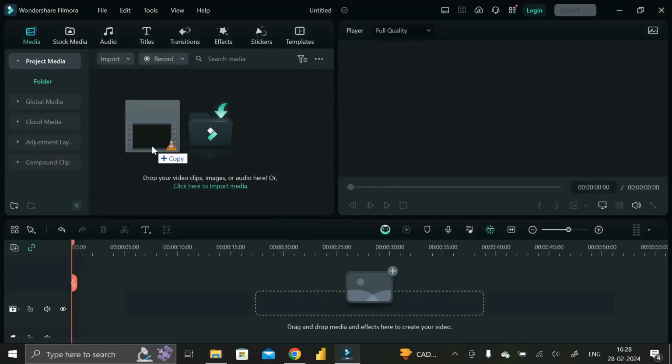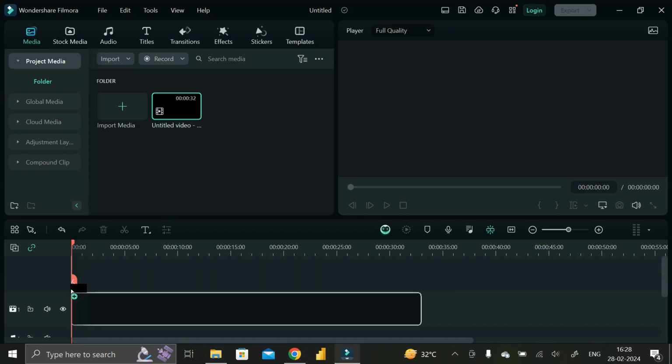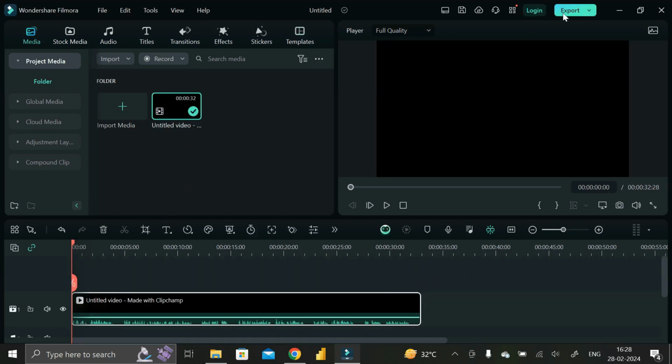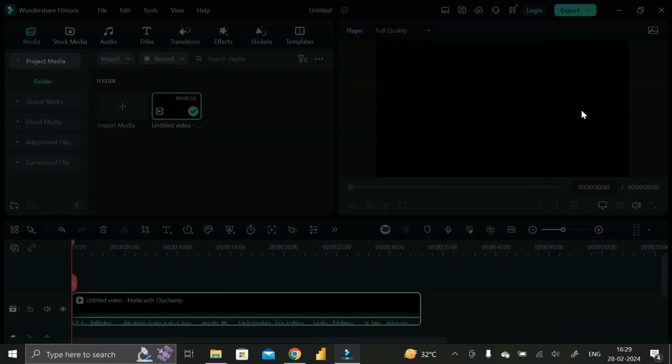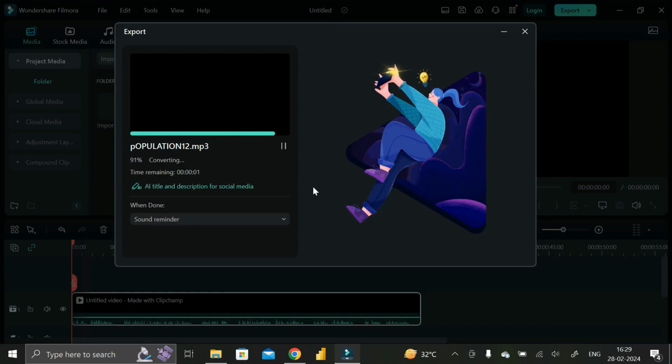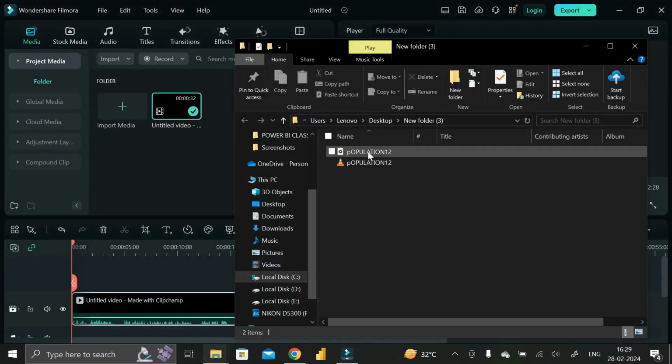Okay, so I have opened the Wondershare app Filmora. Apart from this, if you don't have Filmora, you can take any other software, or you can extract the audio from video online as well, right? So just drag this to this particular place, then click on this export. Then here, instead of MP4, select MP3 and export this audio. Right? Then click on open folder, and this is that particular audio, right?